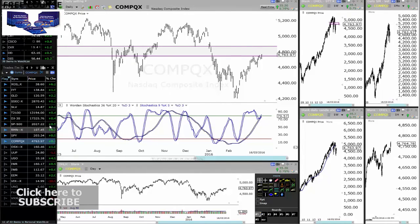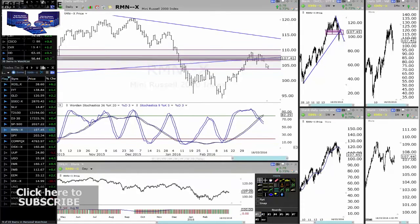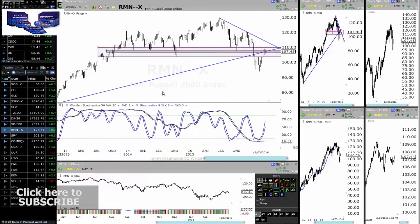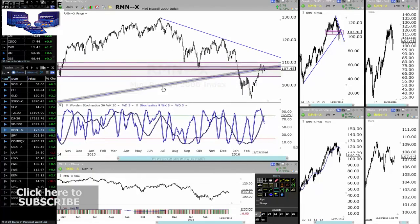But anyway, looking at the Russell, guys, look at the Russell. The Russell is actually just struggling where it is right now. All this level through here, it's just struggling. And if you bring that to, say, the weekly chart, let's bring this over to the weekly chart. Forget the stochastics for a minute, but you can see on this weekly chart, once again, the Russell is the weakest out of the whole lot. Russell is going to get hammered. You watch. It's just going to go straight down like that. Not up, but down like that. You watch. Russell will get hammered.